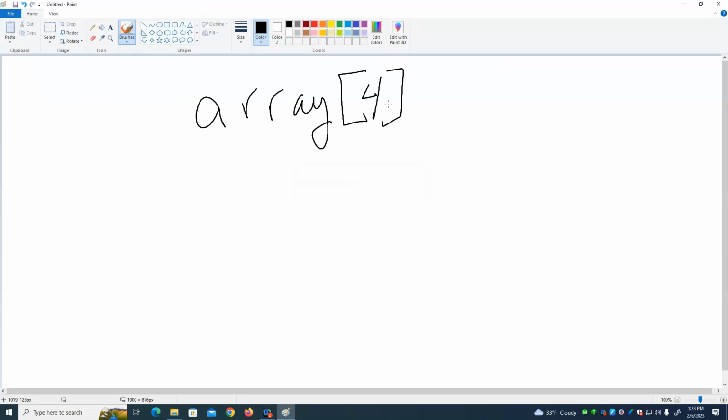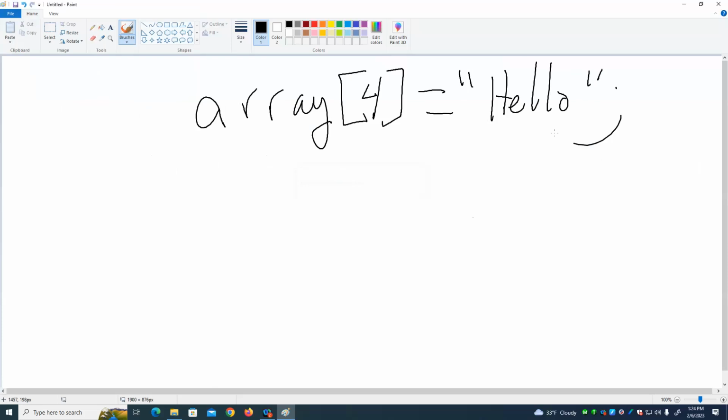How do you set the value of something in an array? We say array sub 4 equals hello. Now, we better have defined the array to have a subscript of 4, so have 5 slots in it: 0, 1, 2, 3, and 4. All right. An array list, when you create a new one, starts off as empty.